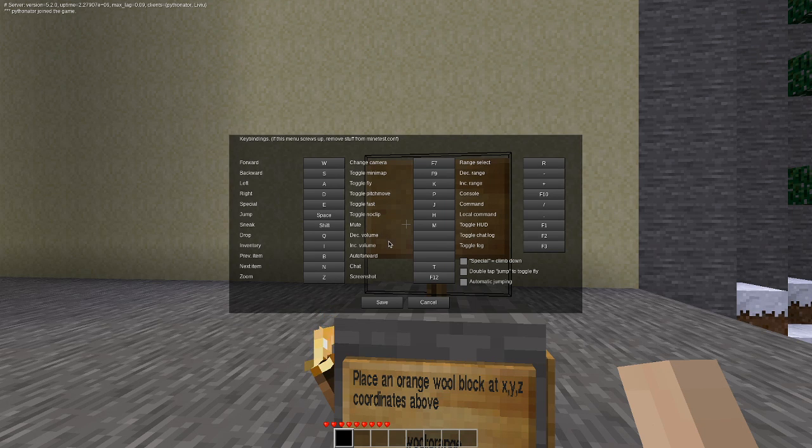The important ones for us are the movement ones, WSAD, the jumping one, which is space, and sneak, which on Windows I think says left shift, and that's not going to work on Mac. So if you've got a Mac, you'll just have to click on that one and then press a shift key and it'll just say shift. And then you can save that.